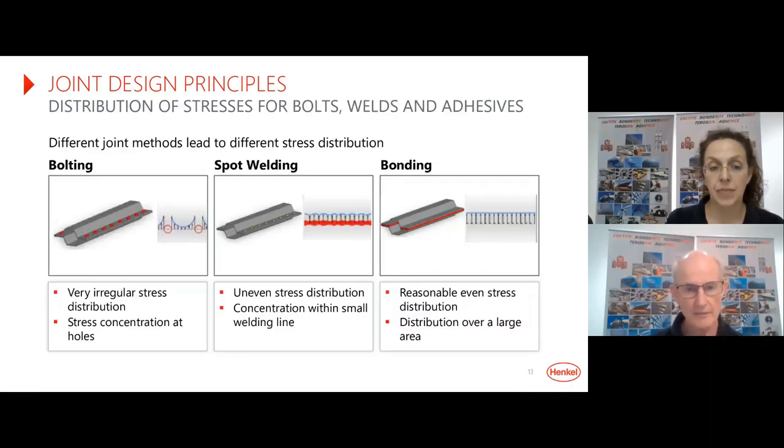So going back to those three scenarios we saw earlier, on the left-hand side, we have the mechanically assembled, bolted or riveted joint. When that was compressed under that piston, the reason the rivets popped out was because there was a very high stress concentration at those holes and the beam just collapsed. The spot welding one fared somewhat better, but eventually the beam collapsed because there's high stress concentration, and it folded as the piston came across. But as you saw in those videos, for the bonded one on the right there, we've got a very even stress distribution, not just along the length of that top hat section, but also across the entire width. So there's a distribution of the stress right across the joint, and therefore the joint was proved to be, in that particular case, the strongest option.